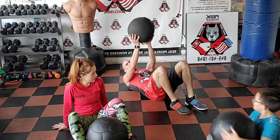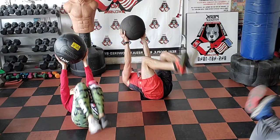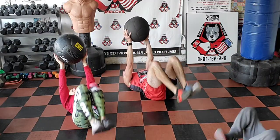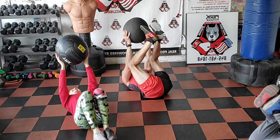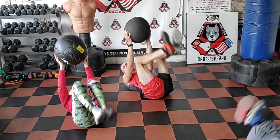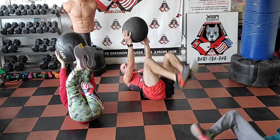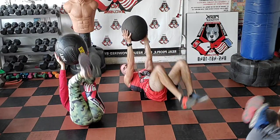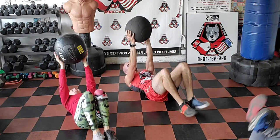Holding the ball straight up in the air for a lower crunch. Easy stuff. Go. How many push-ups do you think we did? 18. Oh my God. Curl the knees to the chest. Tension on the abs all the time. So your knees are actually tapping your elbows, your forearms, triceps, whatever the hell. Whatever shaped body you have. If you're an odd shaped body, your knees are probably hitting your wrists. Or maybe your knees are hitting your armpits, you freaks.